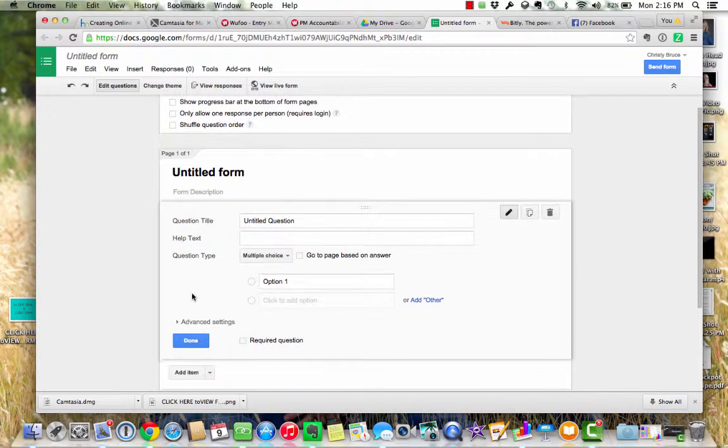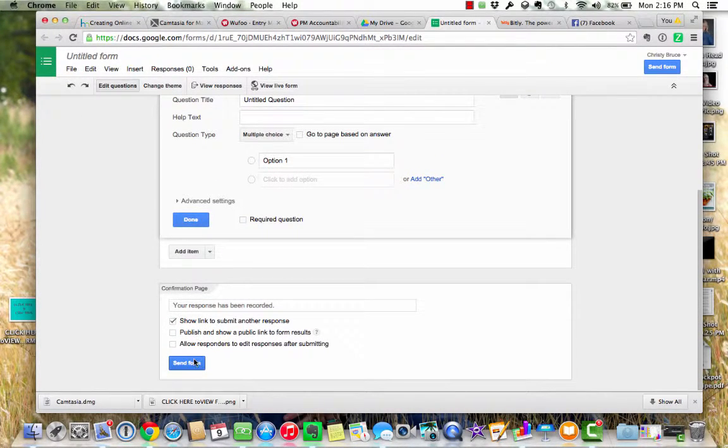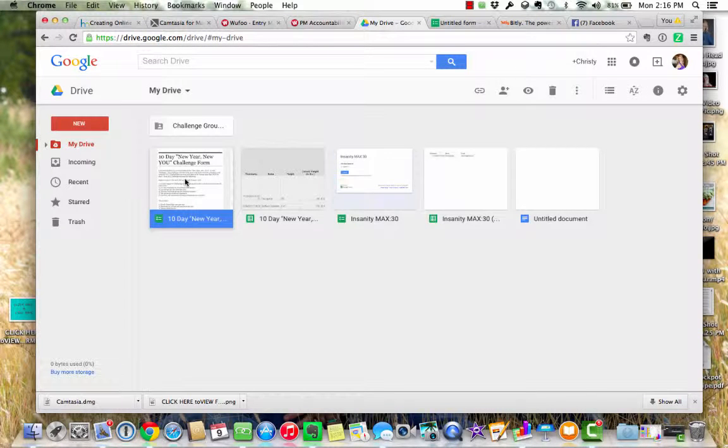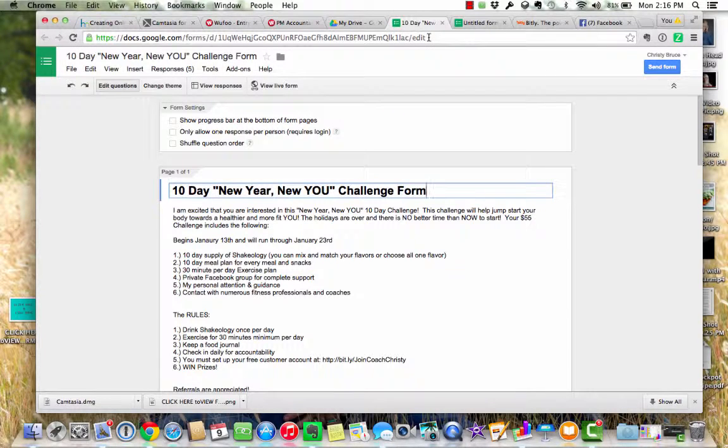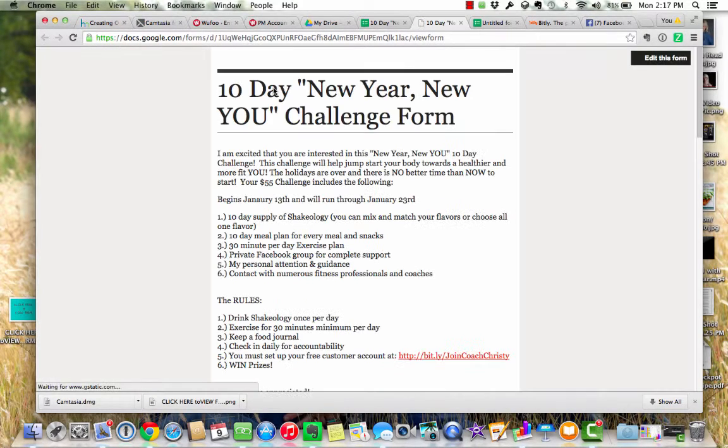Once you're done with the Google form, you would hit send form and it creates the form, and then you have a link for that form also. So here's a couple of examples. This is one I did a year or so ago, but this is the link for this form. Okay, and you can actually even click view live form, and there's your form live, ready for people to see. So you would highlight this, click on it, and then go to bit.ly and shorten the link. And that's it. And then you could use that as well.